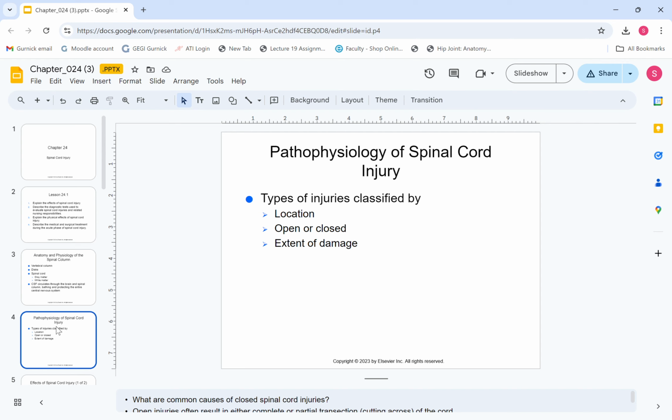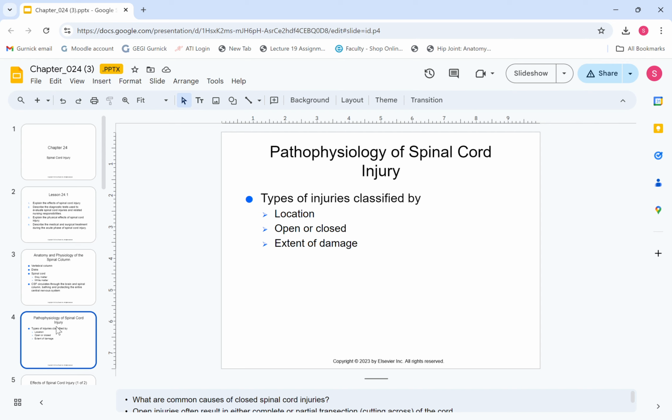We can classify them whether they're open or closed. Now, when we had our chapter on fractures and bones, we said what open and closed meant. If you had an open wound, the skin would be damaged. There'd be a cut or a wound, and you would see structures underneath the skin, right? In a fracture, we might see a bone sticking out of an open wound. But an open wound is just that the skin has been broken.